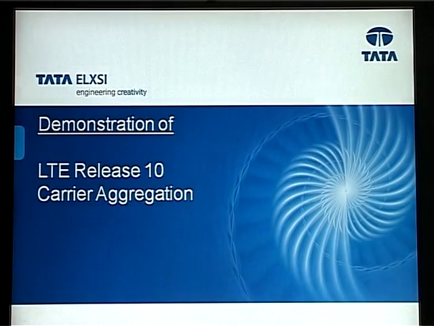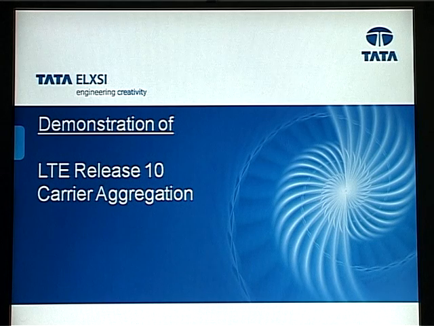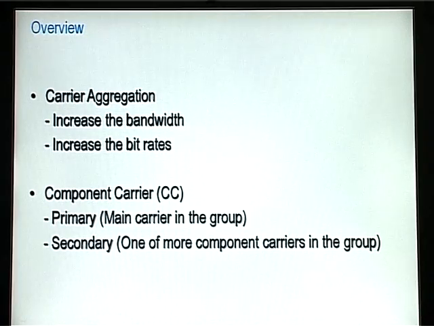Welcome to the demonstration of LTE carrier aggregation solution. First, let us see why carrier aggregation is required. Due to the limitation with the bandwidth, there are some serious constraints for the operators to service ever increased customers. Carrier aggregation is used in order to increase the bandwidth and thereby increase the data rates.